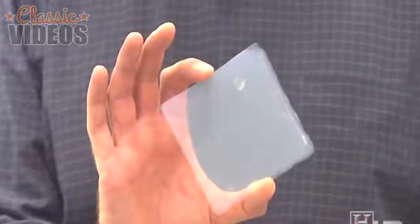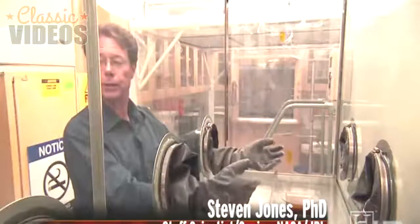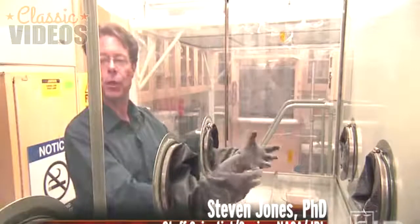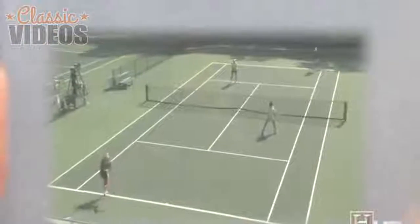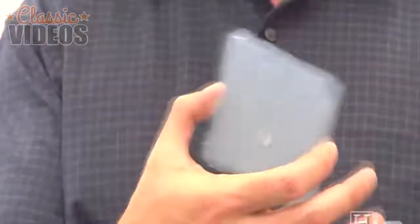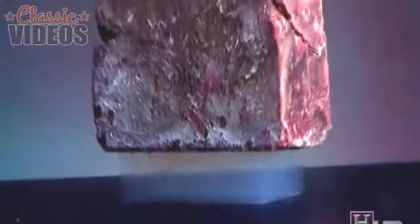An aerogel is similar to an aerosol. It's a dispersion of liquid or solid particles in a gas. But in an aerogel, the particles have bonded together. So that's why aerogel, even though they're like 99% air, they're still considered a solid. A handful of aerogel has the same surface area as about 2 tennis courts. And yet a wafer of aerogel weighing only half an ounce can support the weight of a brick.